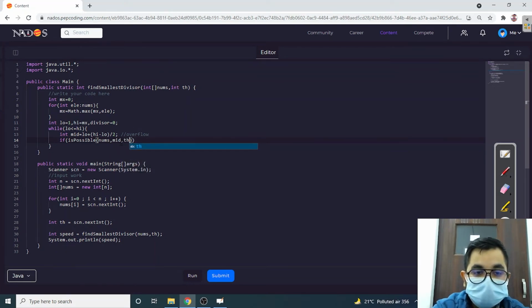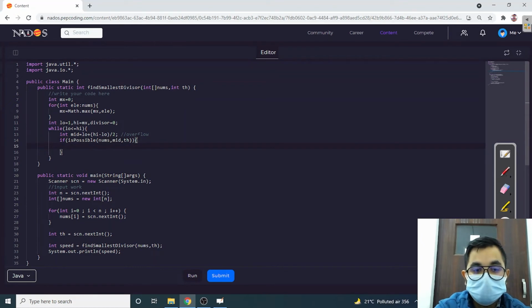I need to pass the array and the mid so that it can calculate the sum of the quotients, and it's going to check it with the threshold. If the sum of quotients made by this mid divisor is less than or equal to threshold, it is going to give me true, else false. How it is going to work, we are going to define that function later on. Let's just focus first here, then we will see how this function is going to work.